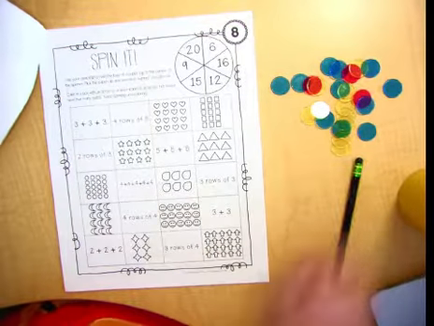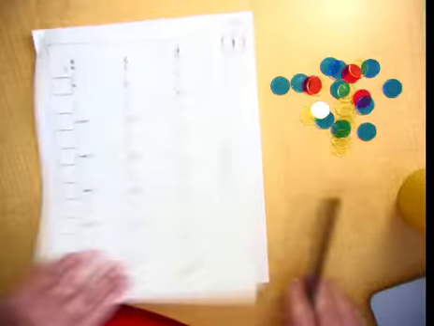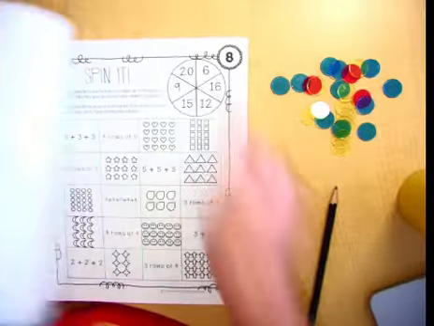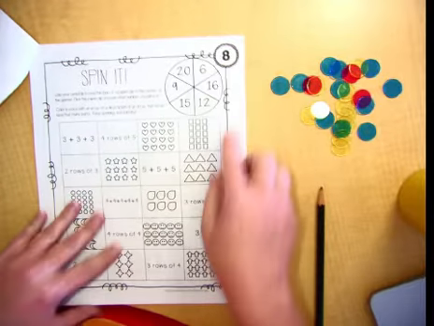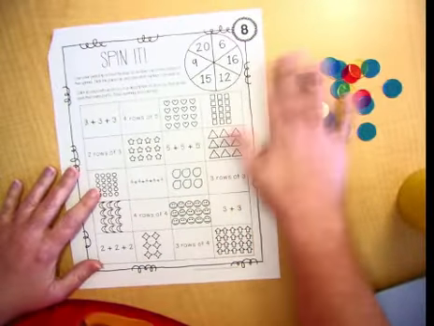Friends, today I want to teach you to play a little game like this. It's called Spin It. Now to find it, it's in your math packet that we sent home with you. It's page 8. So look for page 8. And you can gently pull it out just like I did and work with it. It's called Spin It.